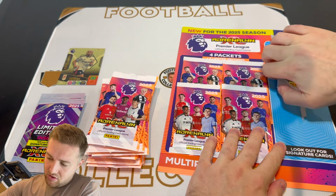Next pack, let's go. Here we go. Code card is there. Feel free to use that. Then got a Stefy Mavididi Hypersonic again. United midfielder, it's an Ice Mason Mount. Then got Spurs midfielder there, Højbjerg, flip those two over. We've got Neco Williams and Mohammed Kudus. Then also got Kieran Dewsbury-Hall, Pervis Estupiñán, and Sasa Lukic there of Fulham as well.